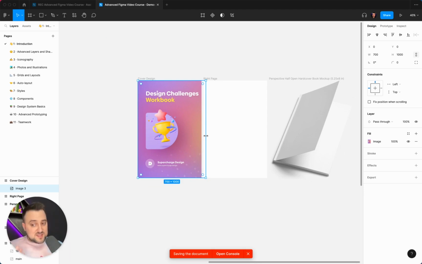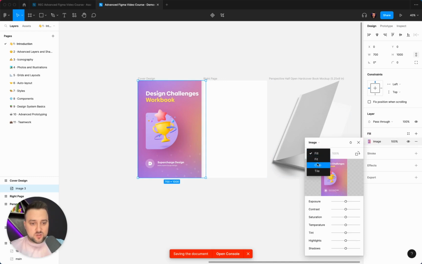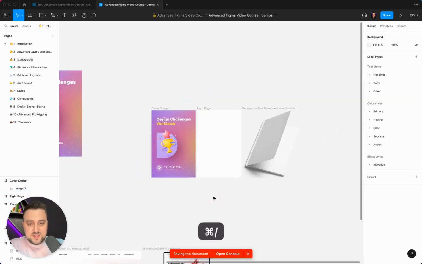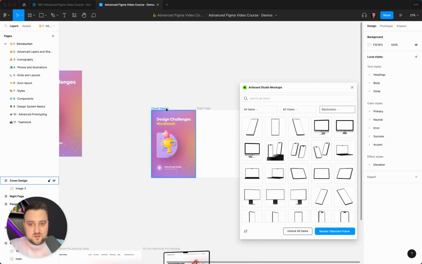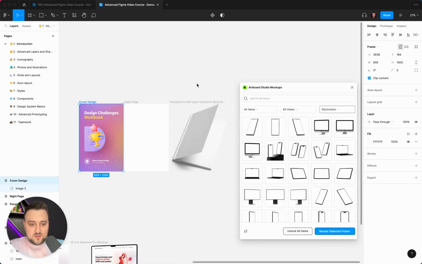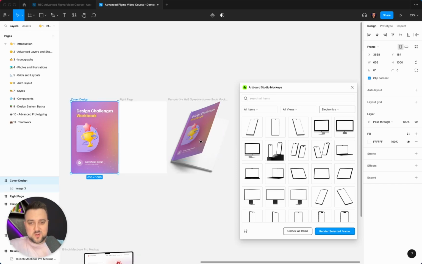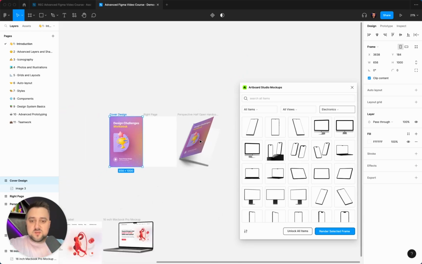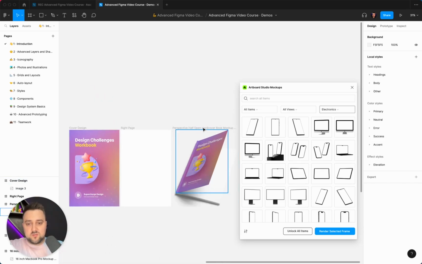Now, one thing that I did notice when you're working with magazines and books is maybe you have a different ratio from the mockup. Often it honestly works if you just go to crop, leave it like that, and then resize it, because then it stretches the image so that it works with the frame. And then if you go to the mockup plugin, you just hit render. It's not actually going to be as noticeable as it is in here that it's squished, because the entire mockup is under some kind of an angle, and in here you can see how realistic it looks.